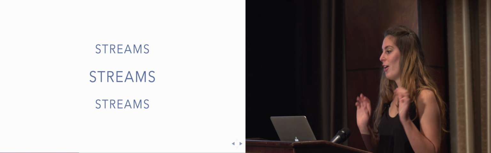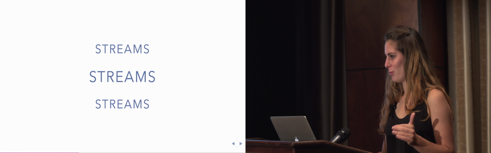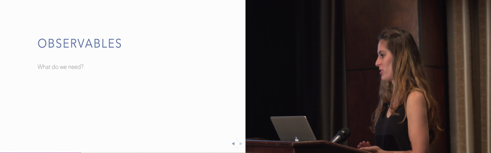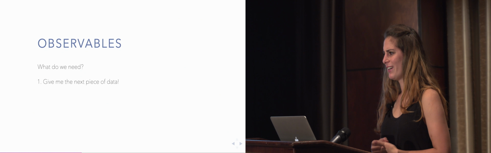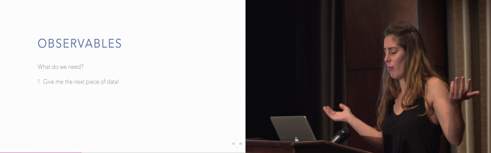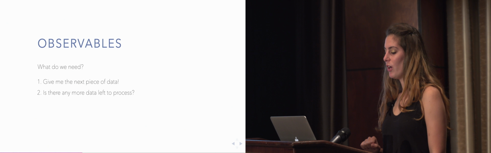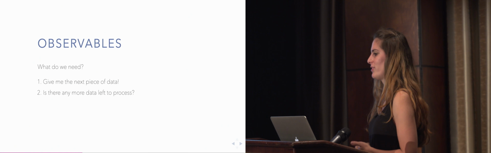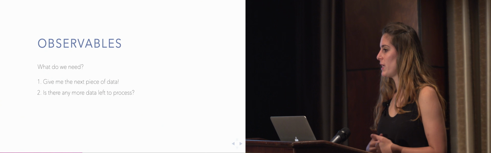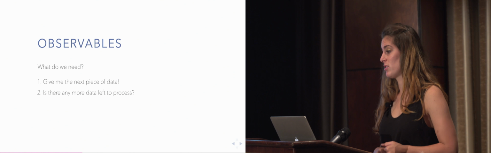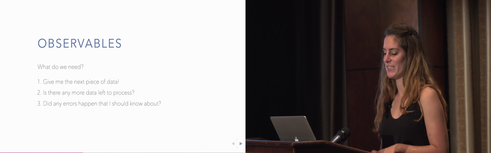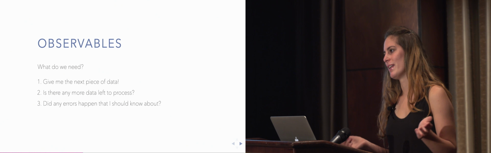And to that end, remember, these are streams. It's very important for this next slide. So what do we need from a stream? Well, primarily, we want data. We want a way to say, hey, what's the next piece of data? I hit the network. What did I get back? We also want to know, is there anything left to do? Because if there's not, I'm done. I'm going to move on. I'm going to recycle my assets. So we really want to be able to know, hey, should I still care about this stream or can I move on? And lastly, because the world is not perfect, the bane of our existence, did any errors happen that I should know about?